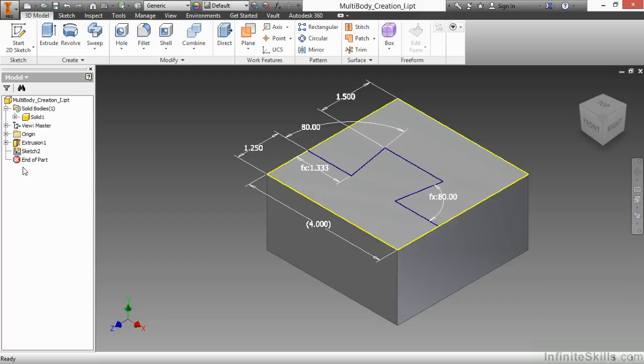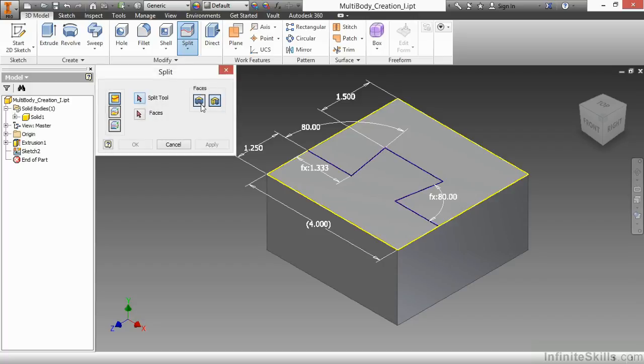I would like to create another solid. So given what I have here thus far, I have what looks like two different parts eventually, right? So I want to have a sketch drawn on here for how I want to separate this out into two separate bodies. And we're going to take a look at that with the split command. So I'll go up here to my combine pull down and choose the split tool. Now the command in here we're looking at is the last option on split, the split solid command.